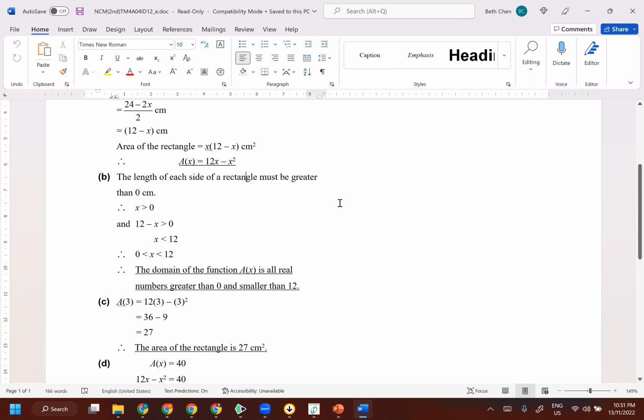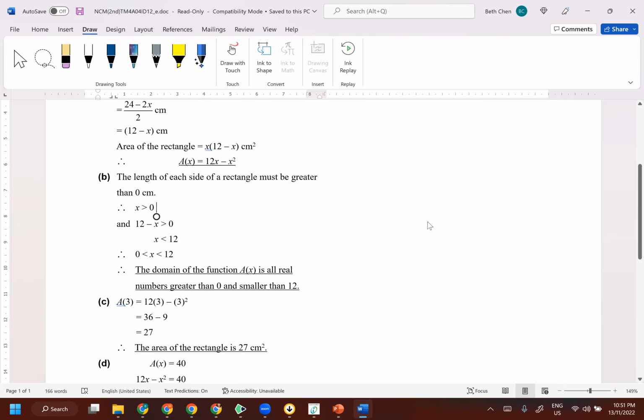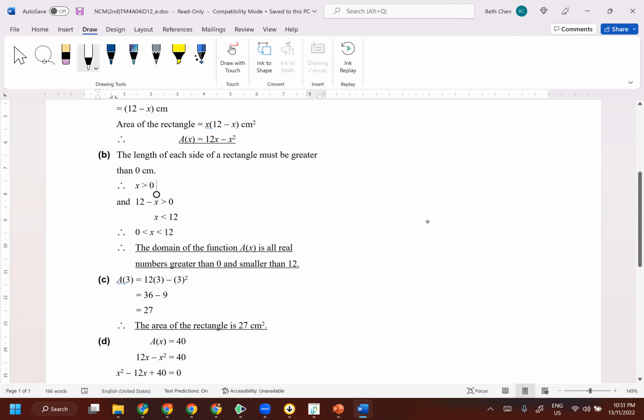However, if you set up an inequality saying, oh, area 12x minus x squared is greater than 0, unfortunately, you are unable to solve this inequality. I'm so sorry. Agree? Therefore, you cannot get anything from this. Right? Oh, I'm not saying this is wrong. This is correct. It's one of the constraints. But you cannot solve it, so you have to give it up.